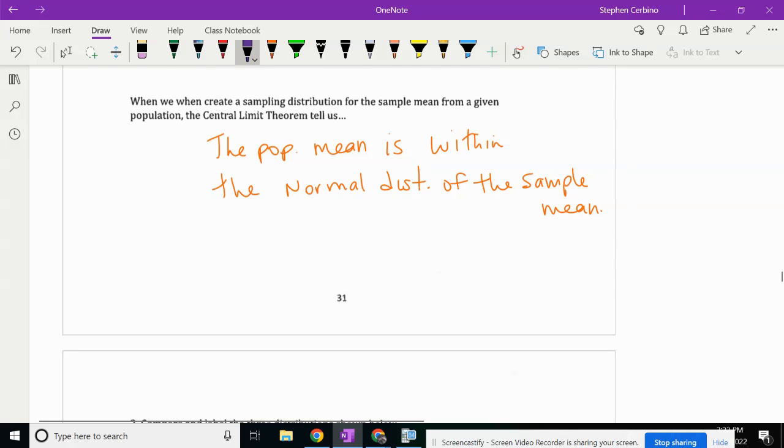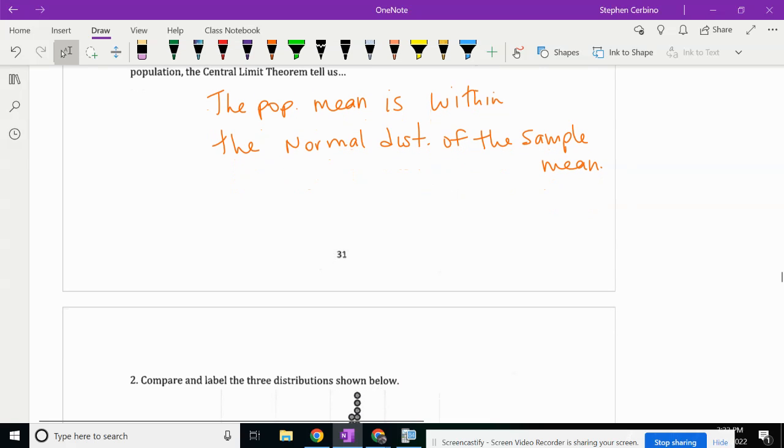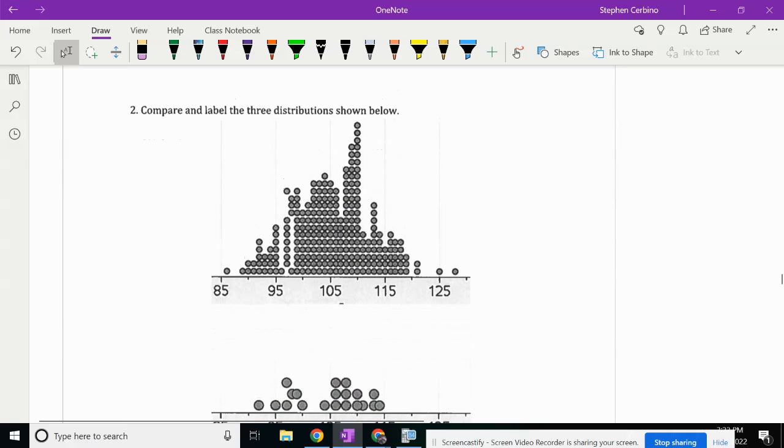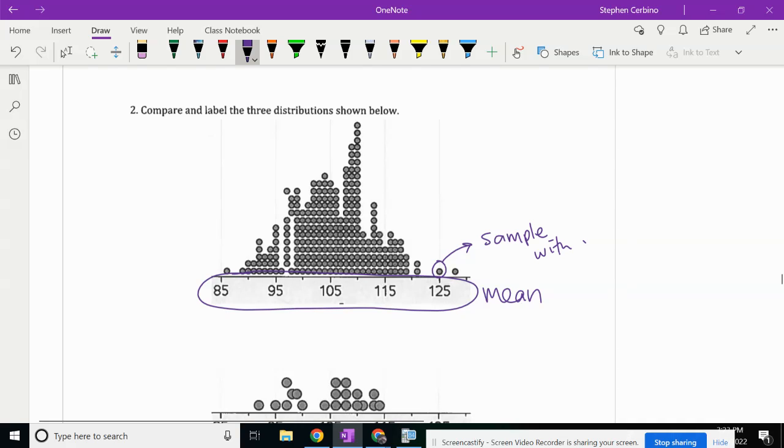For today, we're just seeing what a normal distribution looks like when we're talking about sample means. So here are some examples of 3 distributions. All of our distributions now on the bottom, instead of being little decimals that represent proportions, are the actual means. Remembering each dot is a sample mean, so this would be a sample with an average or a mean of 125. So this might be an SAT score or something like that. It doesn't matter.